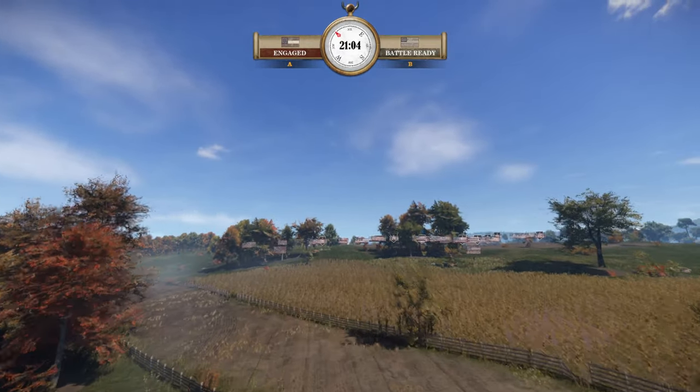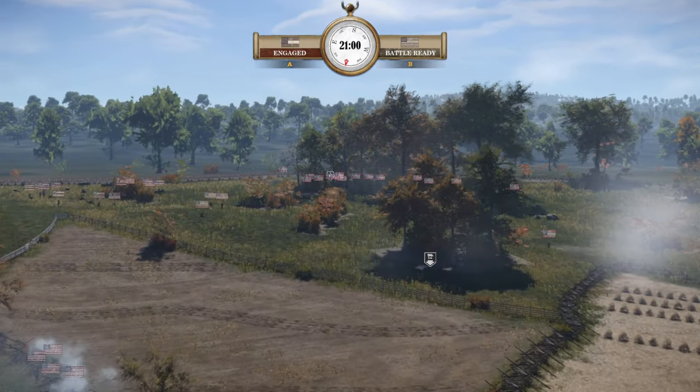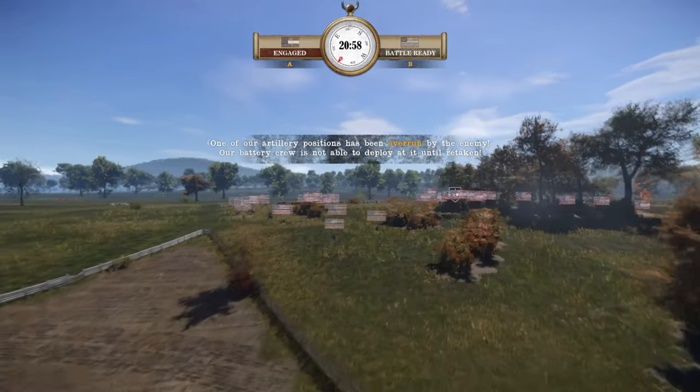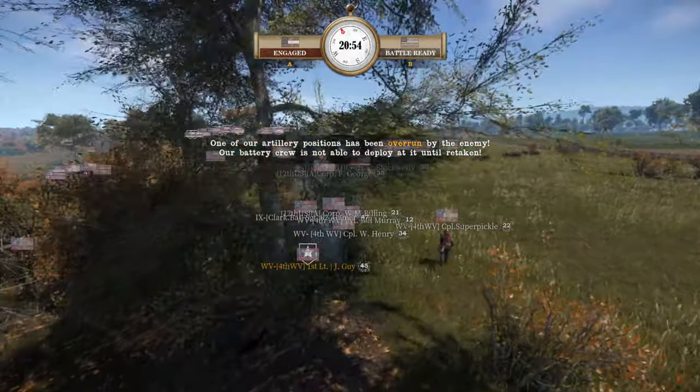Let's go! Alright, let's see what they do. See if there's any other angle. So CSA has started moving up towards their guns. It's kind of a mix of units.